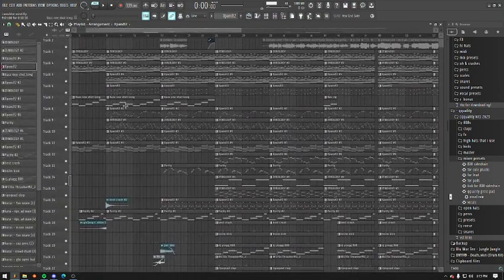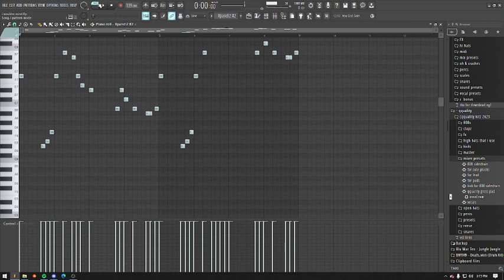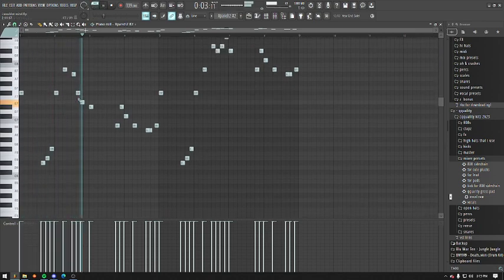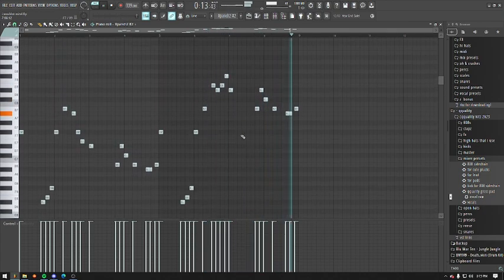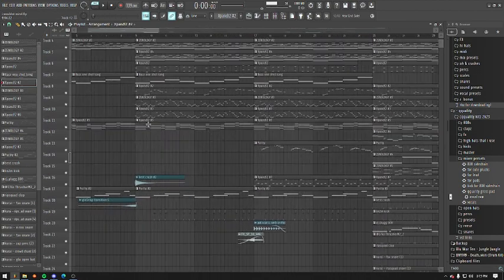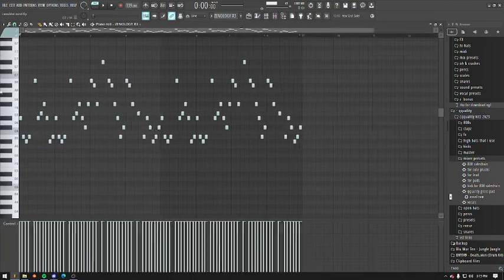I think this is Ivy League. Okay, so I have this, what is this? Oh, a bell. Yeah, bell. That's just for layering. Okay, so here's where the sauce for Regalia is.